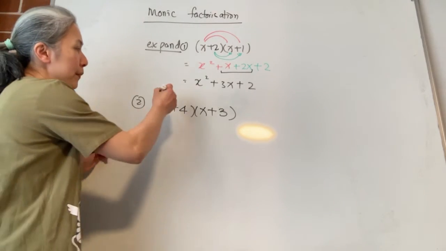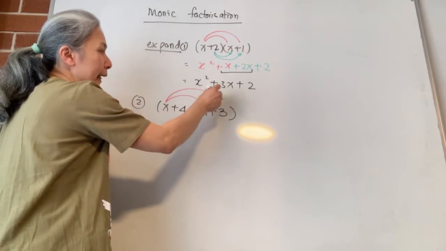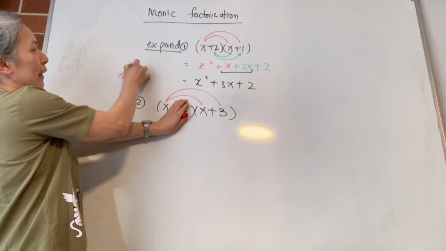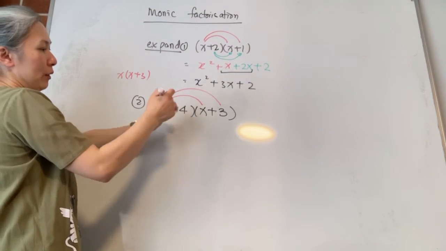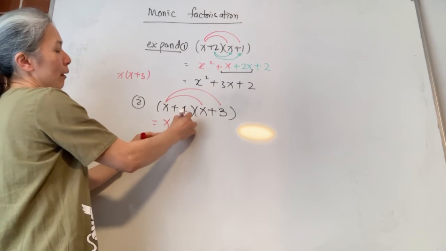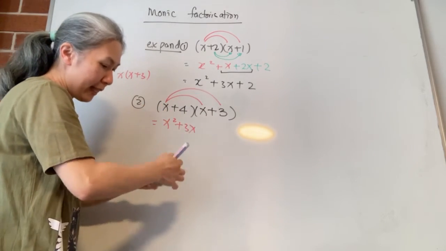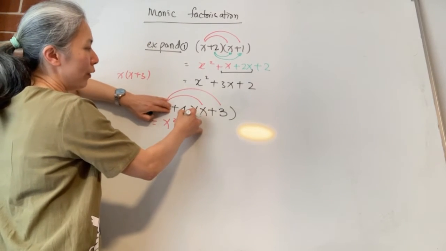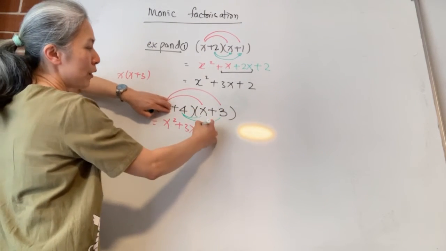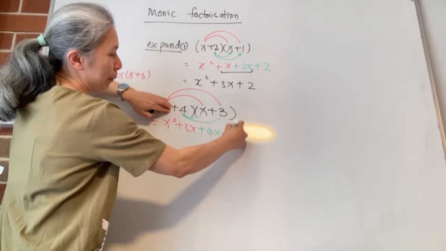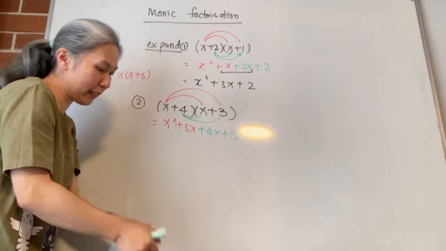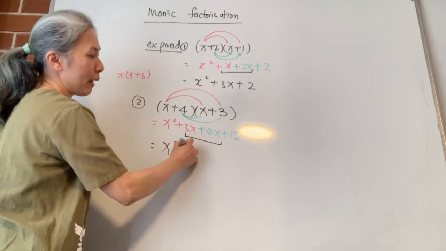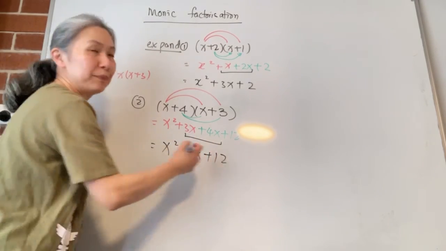Okay, the first two terms: you do the x with the x, x with the 3, cover the 4. Just thinking of it, you have x plus 3. That's what you are doing. So you are going to get x squared plus 3x. Then you are going to expand the next two terms, cover the x, plus 4 times each of them. So you have plus 4x, then you have plus 12. So again, the like terms are always the ones in the middle. So you are going to have x squared plus 7x plus 12.